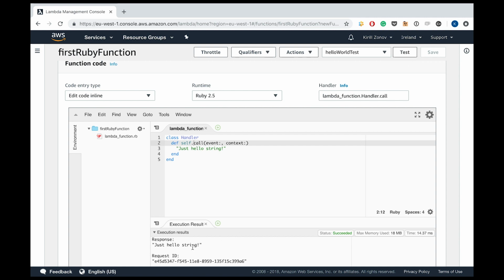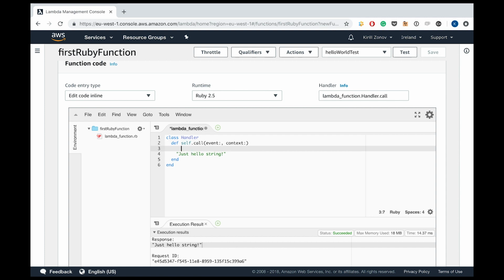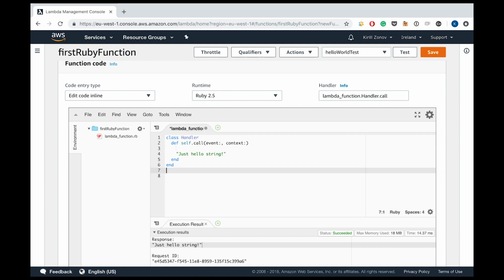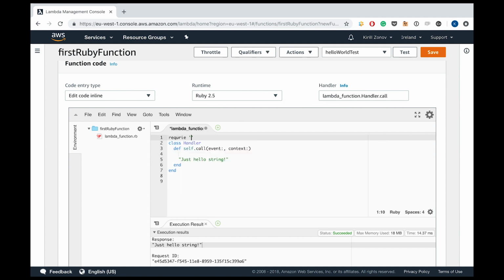Testing, yeah, response is just a hello string, wonderful. What can we do with this? Yeah, let's actually see what we have in event and context. Oops. Okay, I'm going to build a proper response object. Okay, yeah, I'll require JSON.